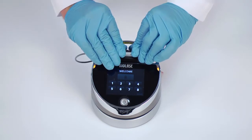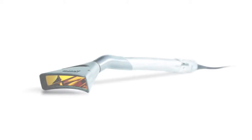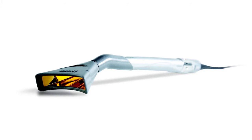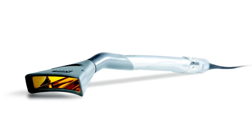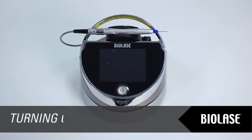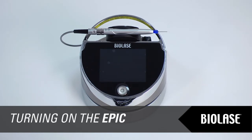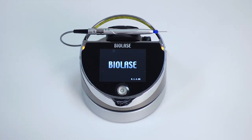To store the handpiece, place it in the handpiece holder located at the top of the laser console. If you purchased an EPIC system with either whitening or pain therapy handpieces, please refer to the documentation included with each handpiece for installation instructions. Ensure the battery pack has enough charge or connect the power supply cord, then turn the power switch at the rear of the base to the on position. The Biolase logo screen will appear, and after three seconds, the EPIC 10 welcome screen and keypad will appear.